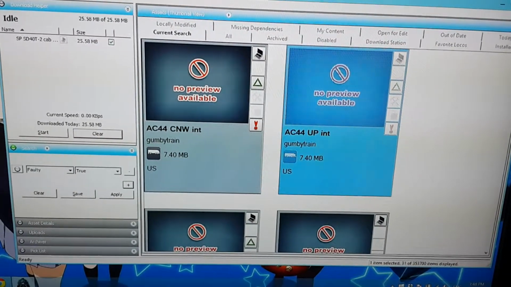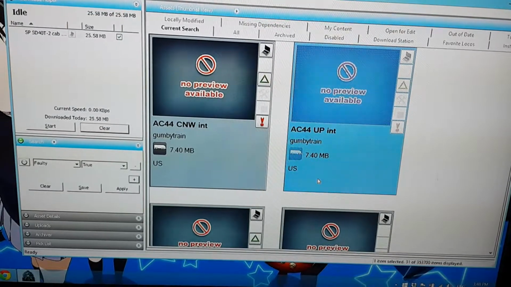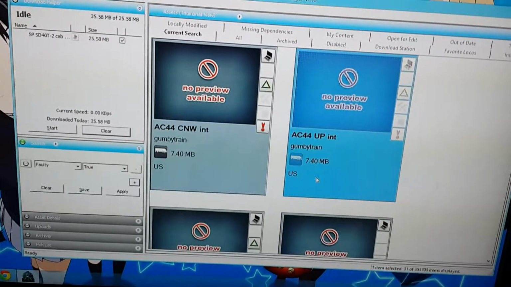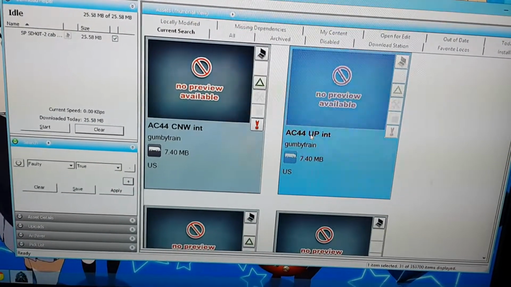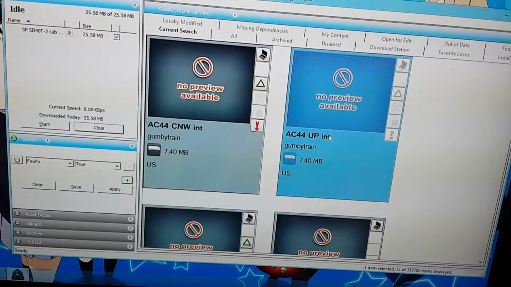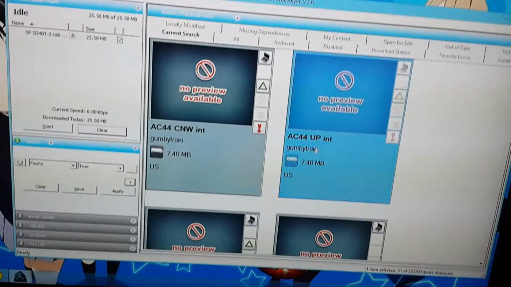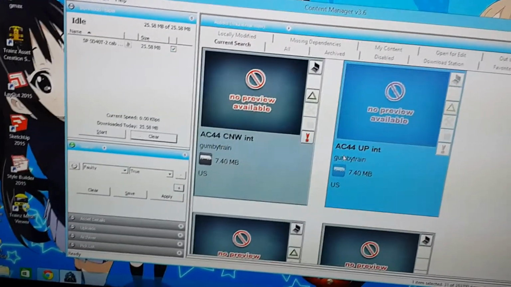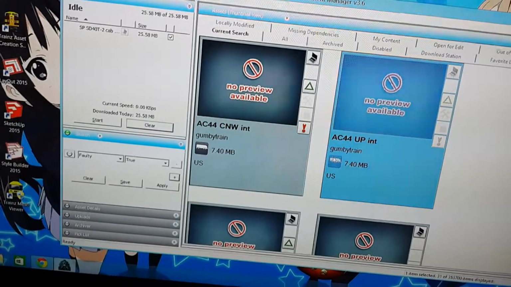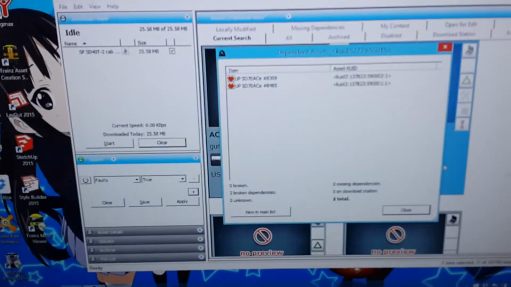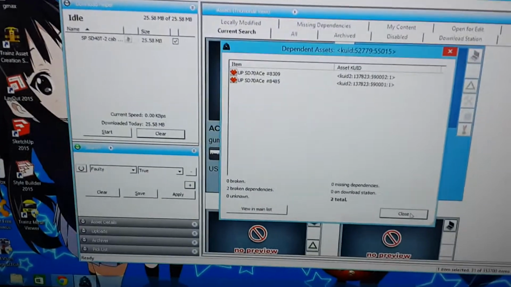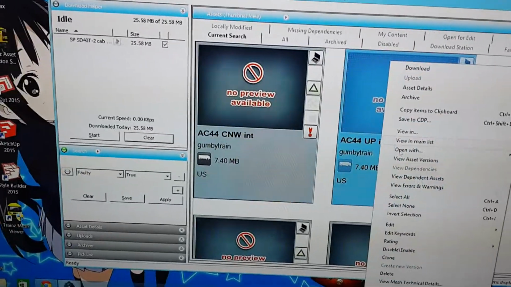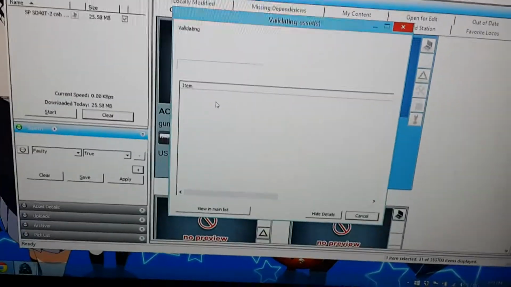In this video, I'm going to teach you how to fix this AC44 cab so that it works on Trainz 12. Specifically the Union Pacific one, because I need that one to fix these SD70 ACEs I have. They're dependent on this, and because it's faulty, they don't operate properly. So here are the errors.